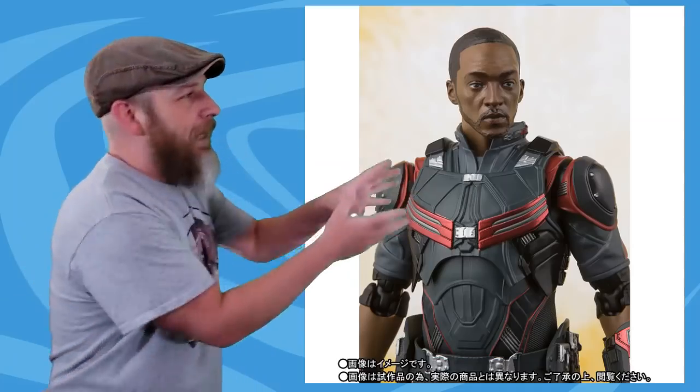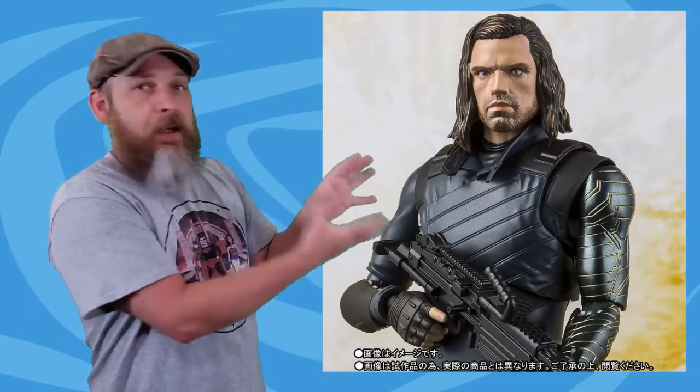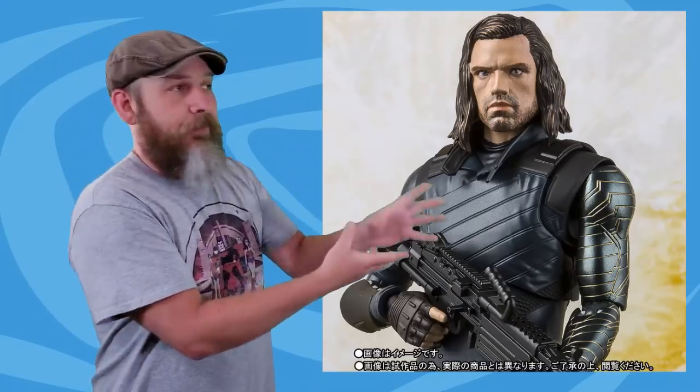Usually with the exclusives, they kind of skimp out, like they did on the Luke Skywalker. He comes with makeup accessories. But this alternate head is looking fantastic. I look at it, and Luke. Luke is great. Falcon looks great, and it makes me wonder what happened here or here. Hey, it's Captain America. We're gonna release him again anyway with the next movie. Just phone it in. We'll try again later. But Winter Soldier's kinda like Falcon, where I feel like this may be our only chance at an SH Figuarts Winter Soldier. And I don't like it.